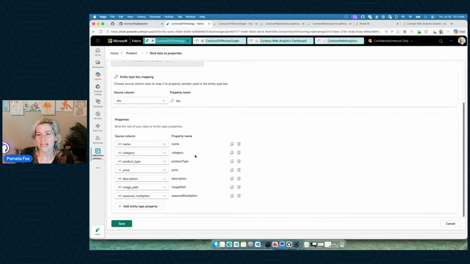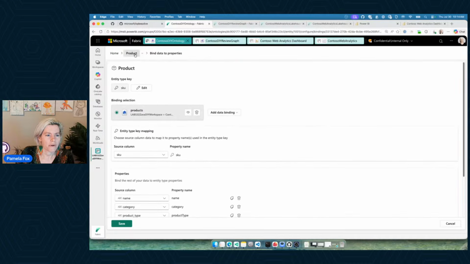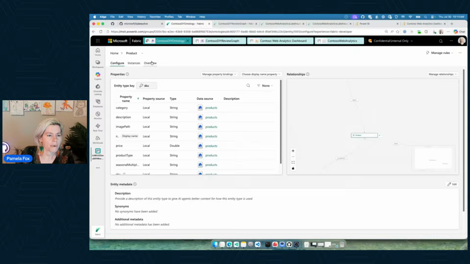So because real data can be quite messy, and because you'll have, oh no, that was the old version of the user ID, now we're using the new version of the user ID, right? Figuring out what really is the correct connection across all data is really, really important. So you can see we've got our ontology, we've got our data binding.